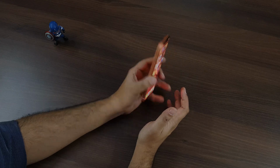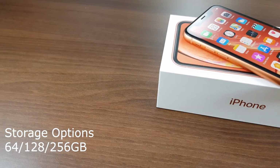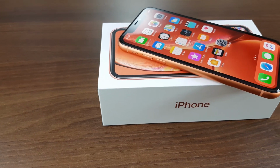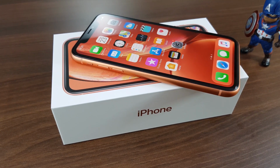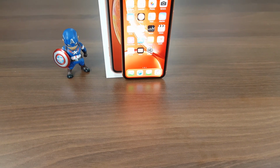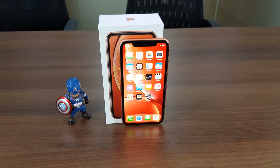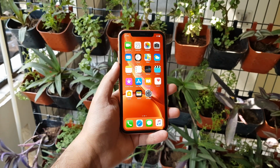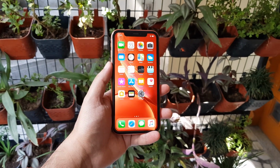Alright, so let me just take you through the technical specifications of this mobile phone. As we said, this is the 256GB version. It's got 3 gigs of RAM, though Apple does not tell you exactly how much RAM there is inside the phone, but benchmarks do show that the iPhone XR has 3GB RAM inside. As far as the battery is concerned, it has just under 3000 mAh. It will last for more than a day. I mean, you are going to get a full day's battery when fully charged.